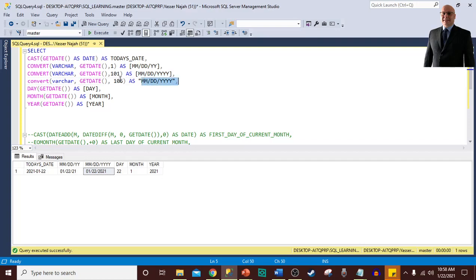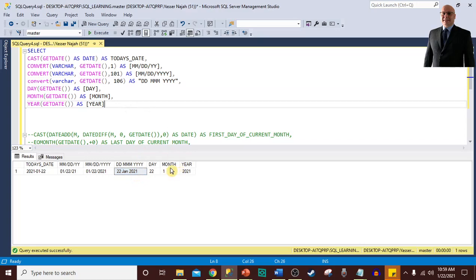And this time we need it to show 2 digits for the date, 3 digits for the month, and 4 digits for the year. Let's run it. And as you can see, it says 2 digits for the day, 3 digits, which are the first 3 letters of the month, January, and 4 digits for the year.